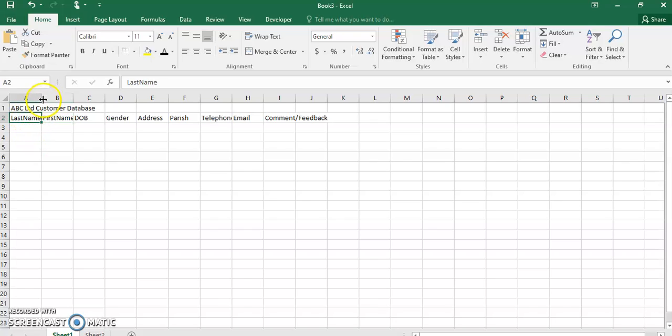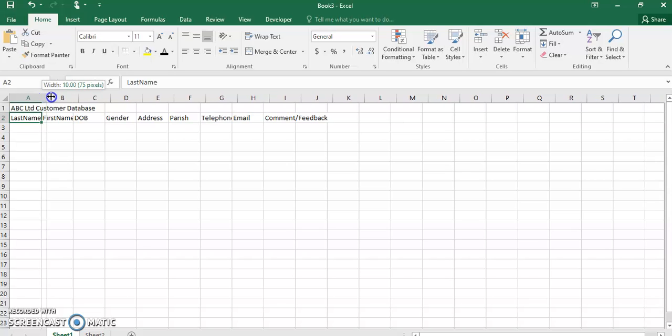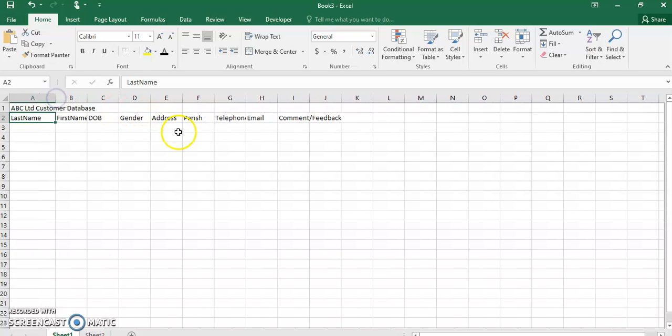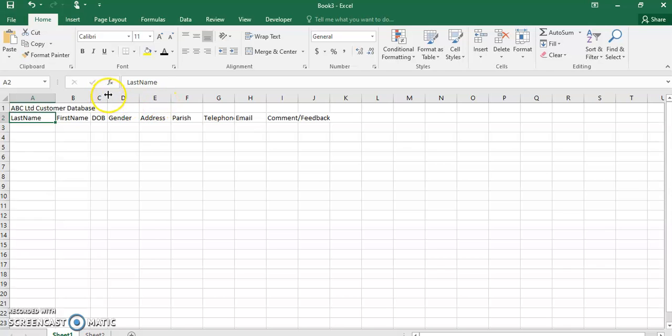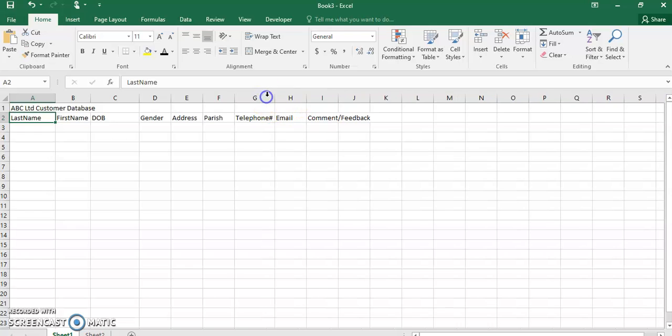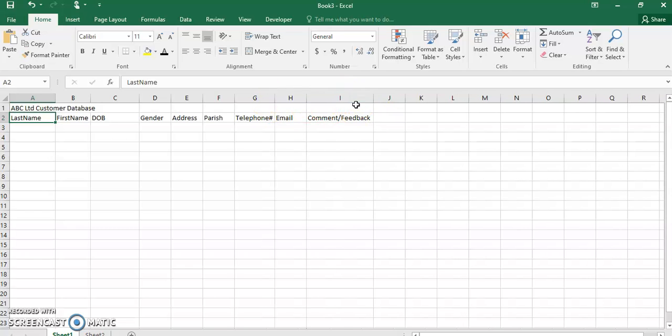We can click at the top and we'll get a black arrow pointing in two directions, and we hold the left click of our mouse and move in the direction that we want. That will open the cell. Or we can simply go to where the cell ends and double click where we get the double arrow, and it will expand the cell to the size of the heading. So we just do that for all our cells and we make them wide.